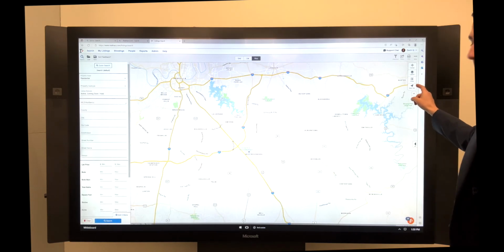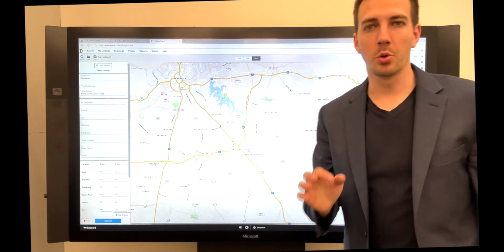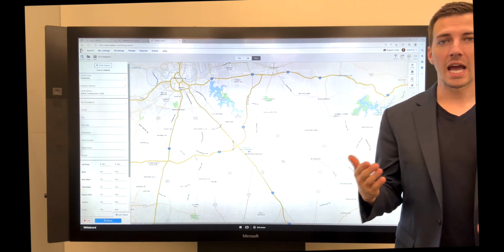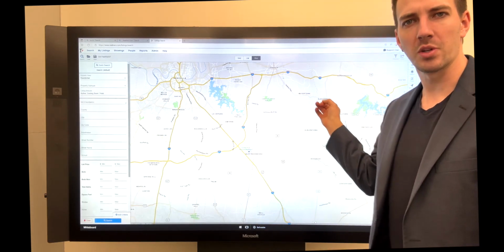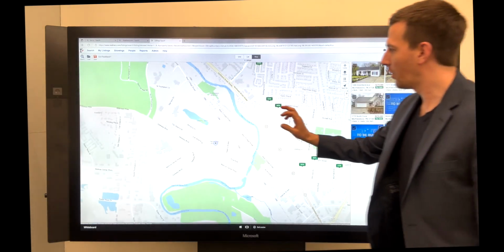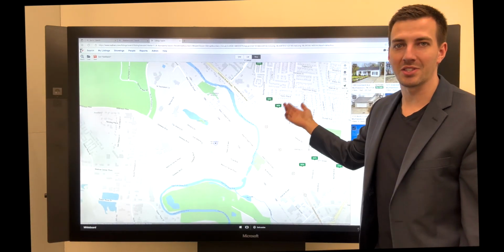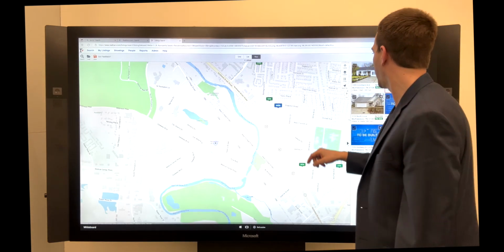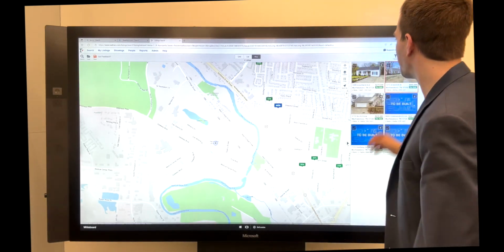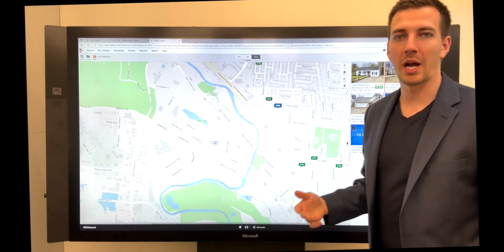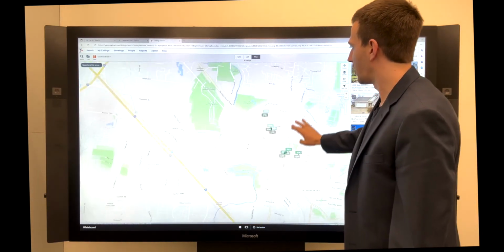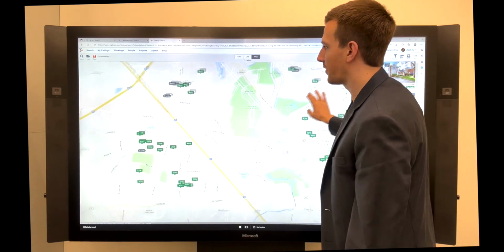Also right here, I want to show you this tab right here, this little near me. Super cool feature, works tremendously well on the app for your phone. So if you're on the app on your phone and you're driving around and your client is like, hey, what's that property listed for? Click this little near me button. Now it zooms in and it actually shows you, green means it's active. So you could pop up, oh, that listing over there is 1211 Green Hill Street, 445,000. So near me is a super cool feature when you're driving, when you're out and about, or if you're just at the office and you just want to see what's around me right now. And you can look at all the different listings available for sale.